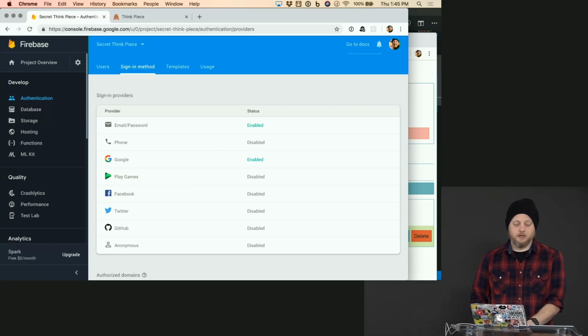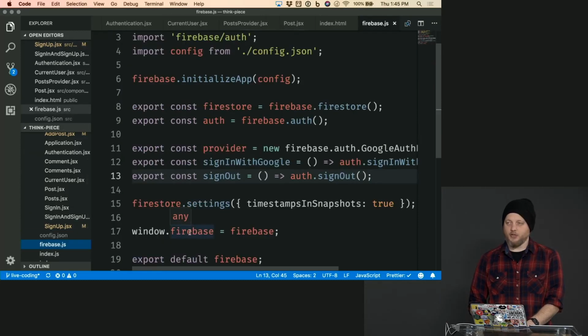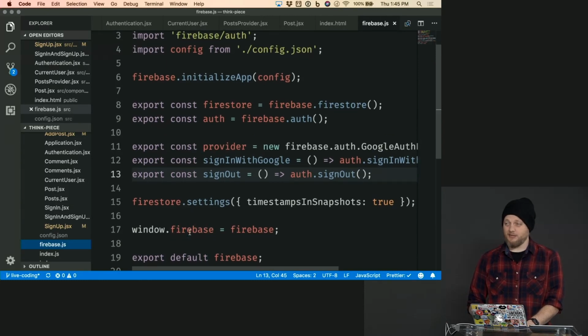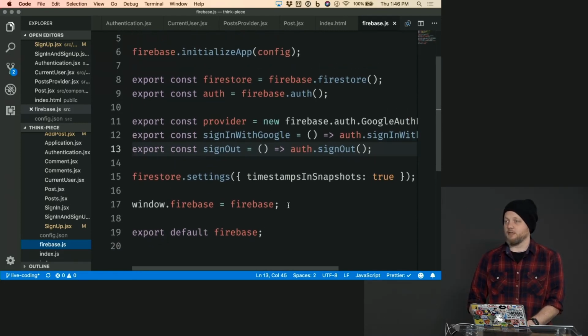So we're going to need two methods here. One for creating the user document or the user profile, and one for getting the user document or the user profile. In a real app, I might start to break this stuff out into multiple files, but I'm also aware that if I make too many files, it gets really confusing to follow along. So I'm going to add more stuff into this Firebase.js file, mostly because I have Firestore and Auth available in here as well.